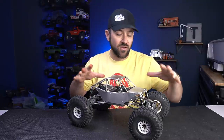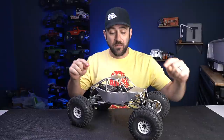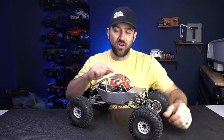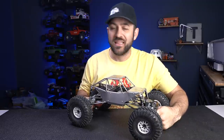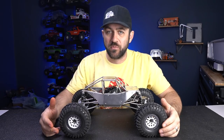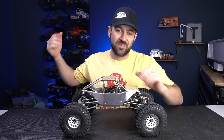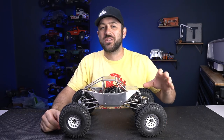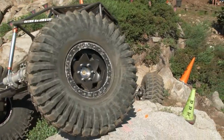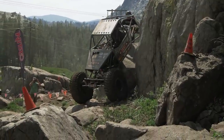Today we're going to go through all of the details on what you see here in front of you and my thoughts on whether or not buying a chassis like this is worth it. First, some general facts: this is the R1 chassis, and it's based after a full-size moon buggy. If you're not familiar with that term, it doesn't refer to vehicles going to the moon — it refers to competition-based full-size rock crawlers, and that name has trickled down into the RC area.